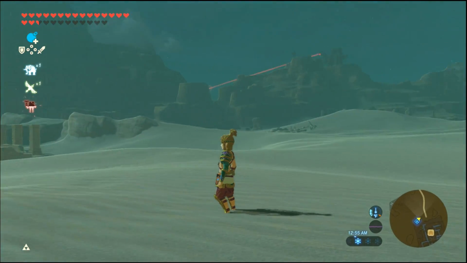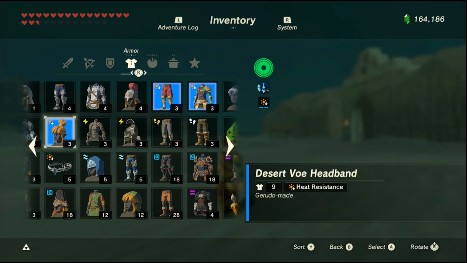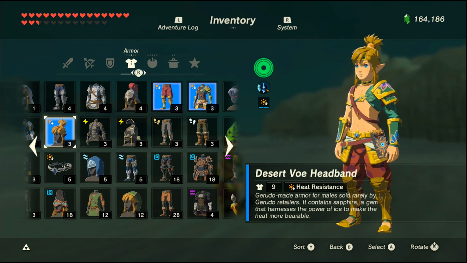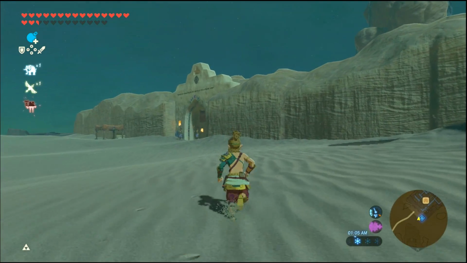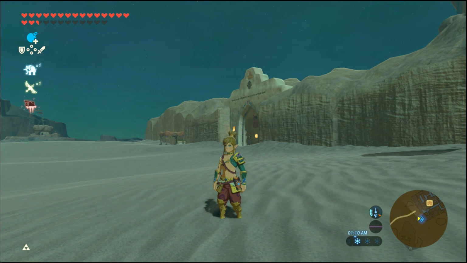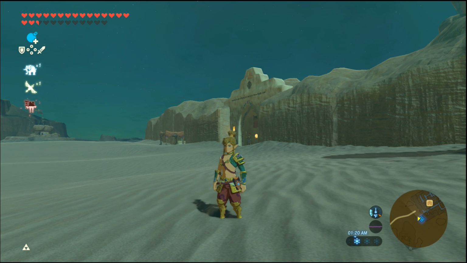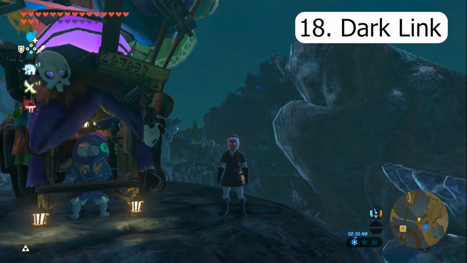This set can also be purchased from the secret shop in the Gerudo area where you purchase the Radiant set, and it will give heat resistance as well as 9 defense. This set does not give you speed in the sand. You still have to use the sand boots for that, and the reason I have this set so low is because you can do everything that you can with this set with the Desert Bow set, although the Desert Bow set does not give you access into Gerudo Town, so it's purely cosmetic and there is no real reason to use it. At number 18, I have the Dark Link set.